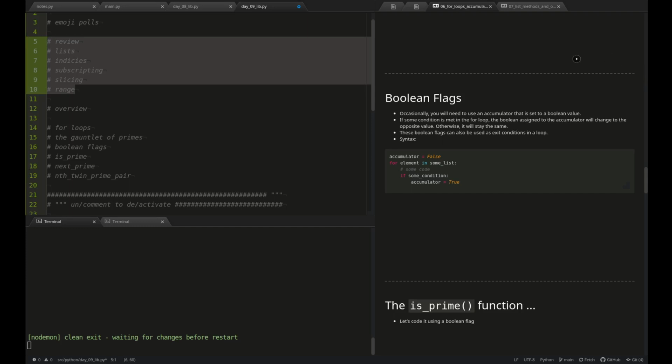I have to get my screen share up and going.